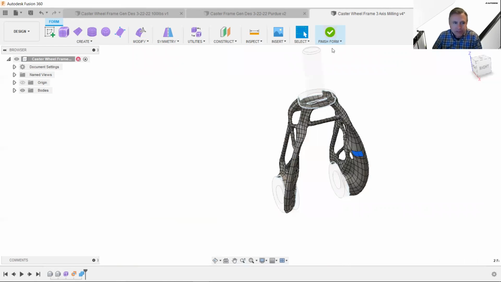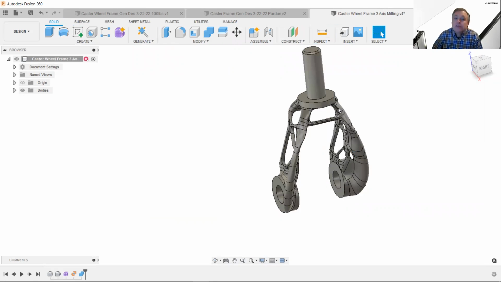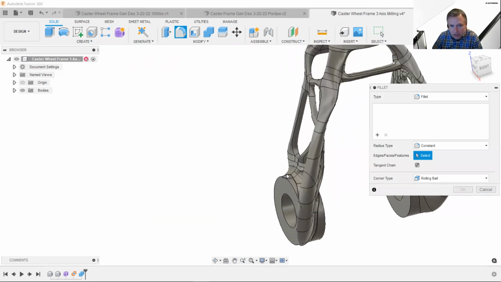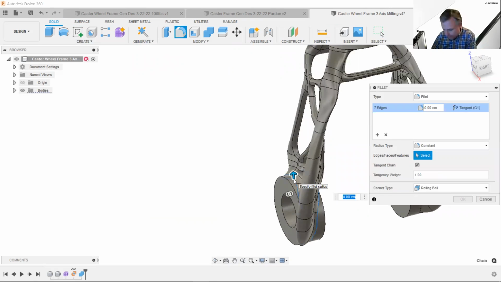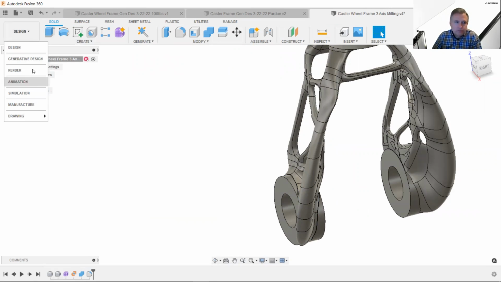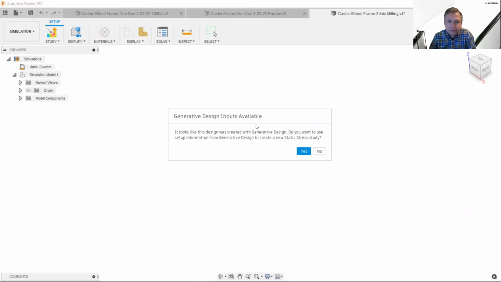And just a couple last things just to finish this section up. You can also come back here and add fillets, for example. If I wanted to go back and fillet that back off, we can add those features or add whole features, other extrudes, revolves. And then when you're done, go back to the simulation. So remember all the different load cases that we created? Well, we're going to pick up on that.